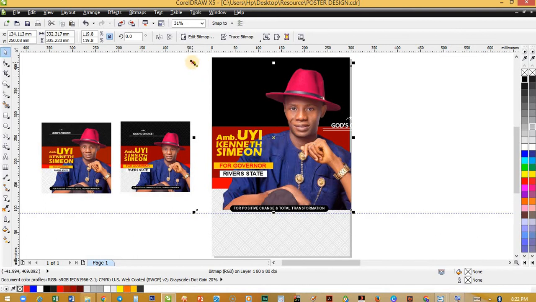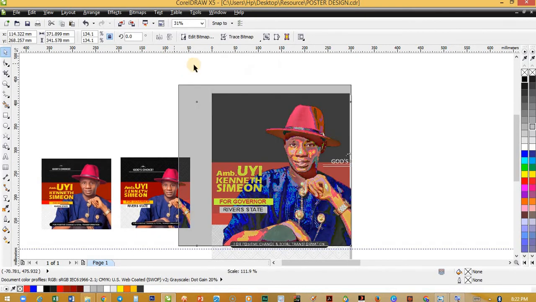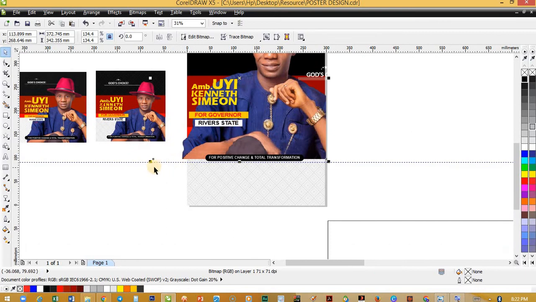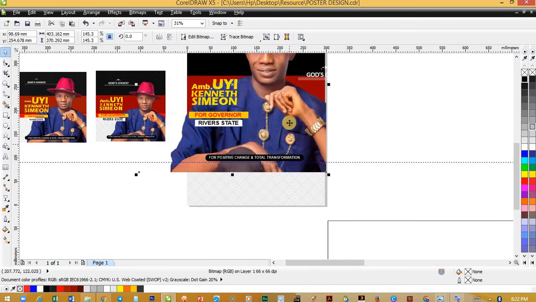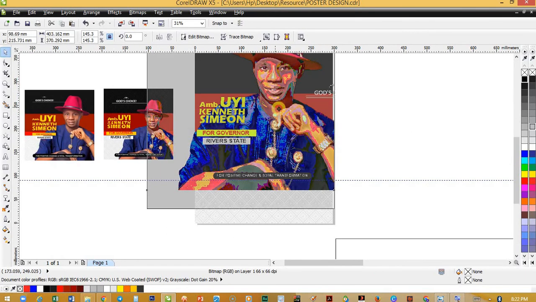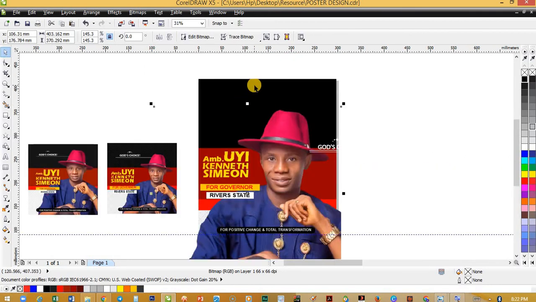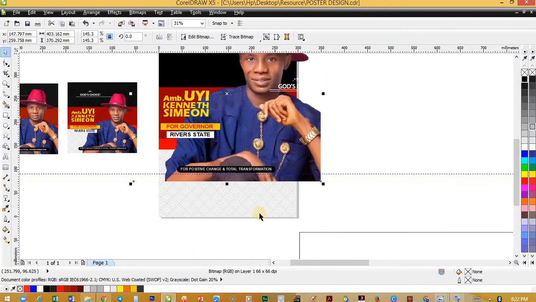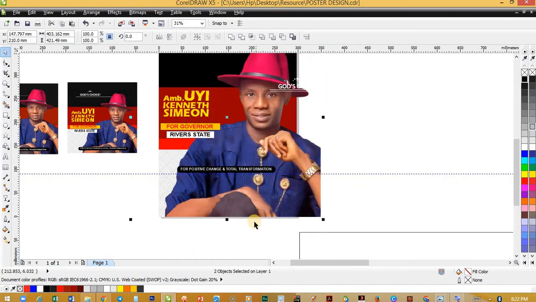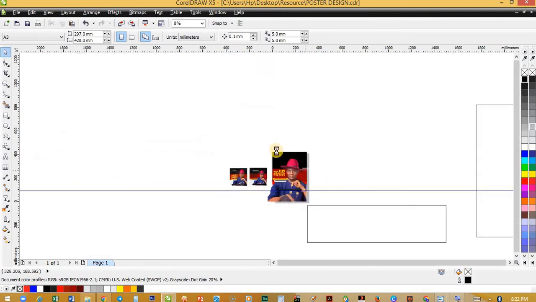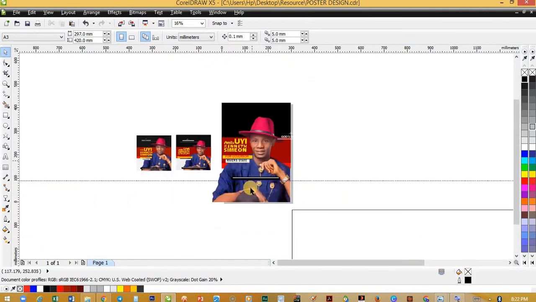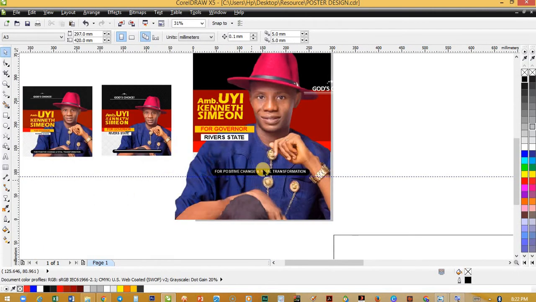Enlarge this picture to fill the entire page. Fill it up for me. Enter this side too. Okay, so now bring it in to the bottom of the page. Okay, how can I see the bottom of my page? B, that's bottom, and R for right. All right. Do we still have more space? Yes.